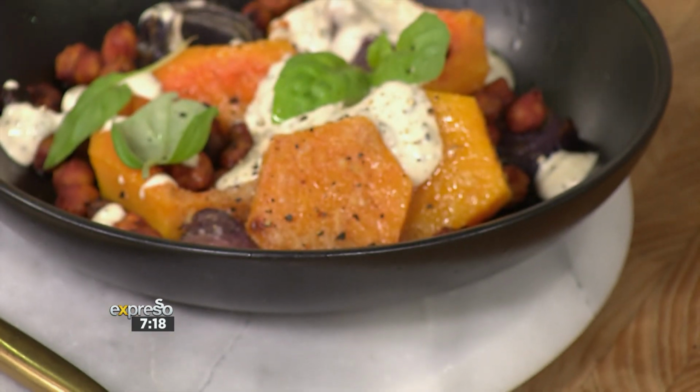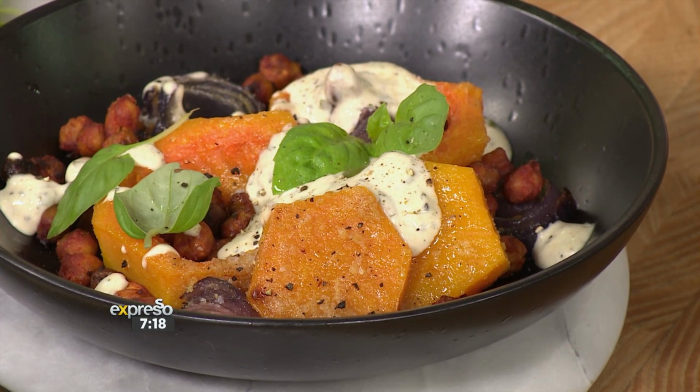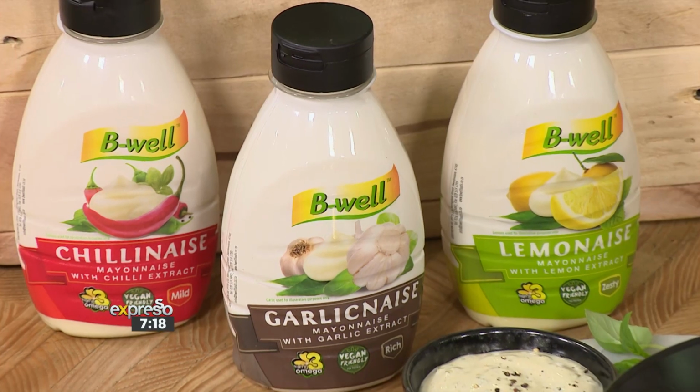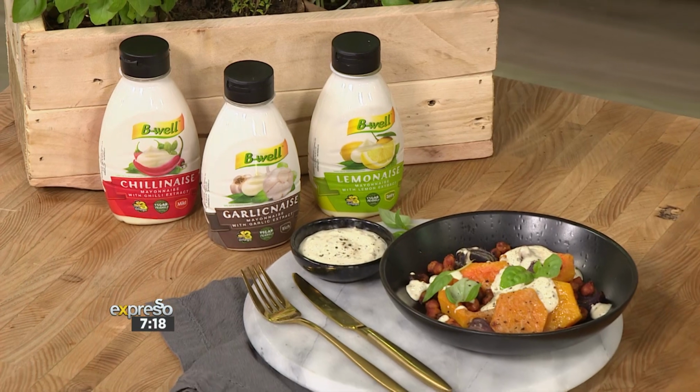It's the BWELL sheet pan vegetable and chickpea bake, topped with a herby garlicnaise dressing. It is an easy vegan dinner that everybody will love, and only Gabs could be the one to take us through it on a Monday. So you're going to take the edge off this Monday with a delicious recipe.